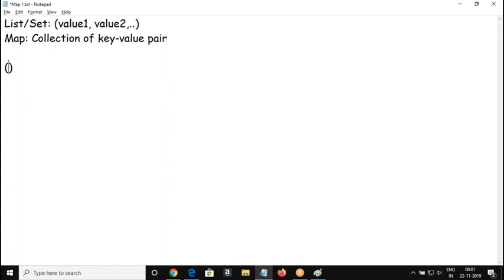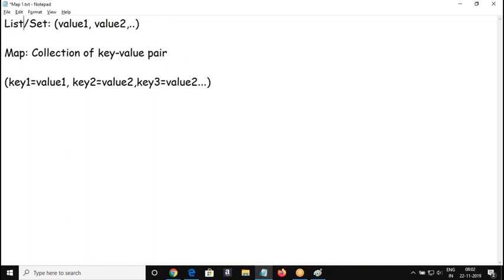What about map? Map is going to have a pair, key value, comma, key value. Let me write it like this. You can see here the value can be repeated, but the key cannot be repeated.